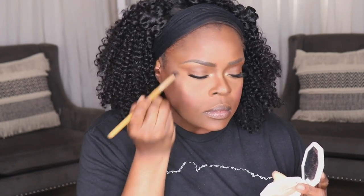I love my highlight to be somewhat subtle. I like it to show more when my face hits the light and when I kind of turn my head versus seeing it all the time. So I don't go too crazy with the highlighter, but I do like it to pop, girl, just like that blush. I like my highlighter and my blush to show up and show out, okay?